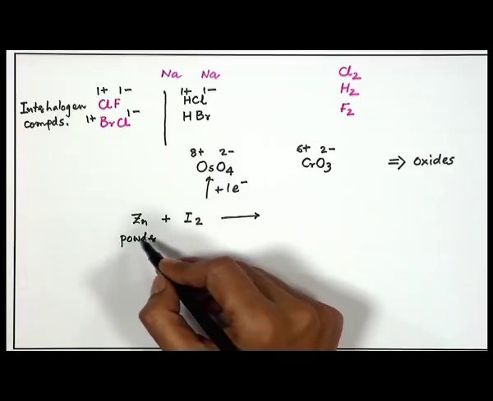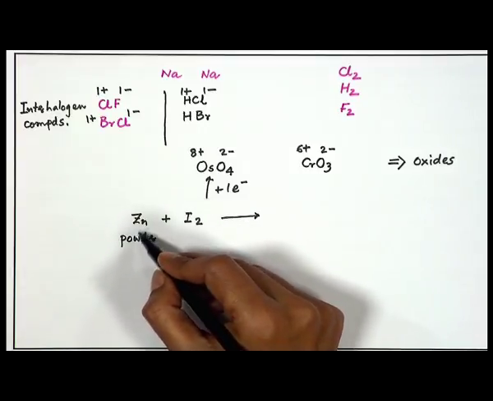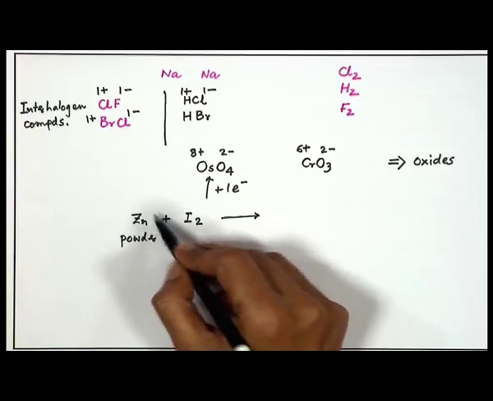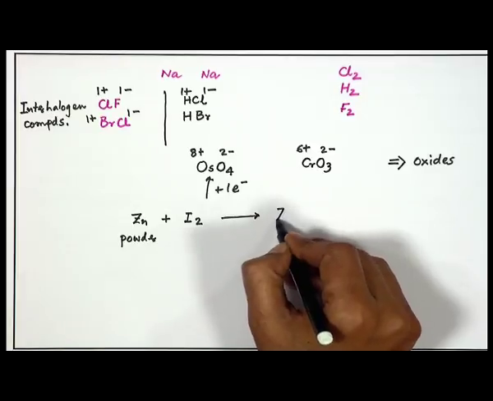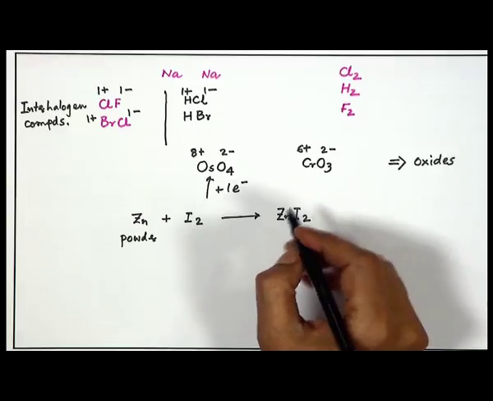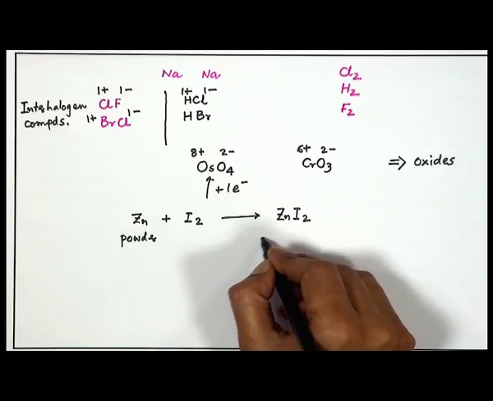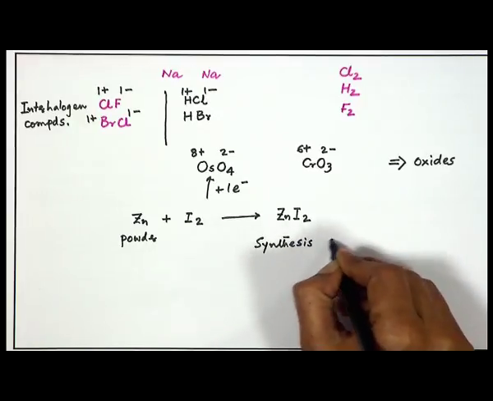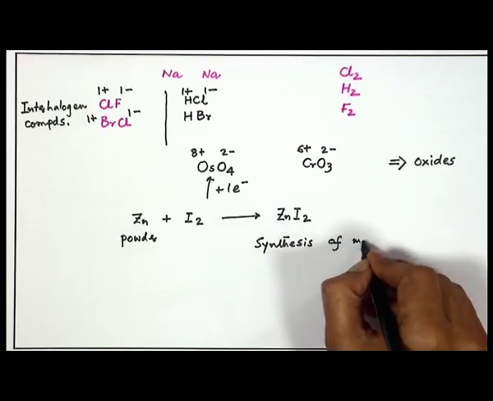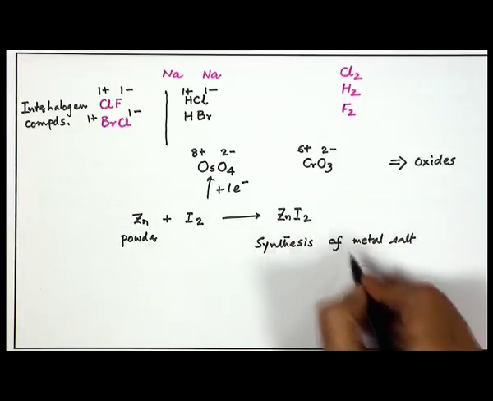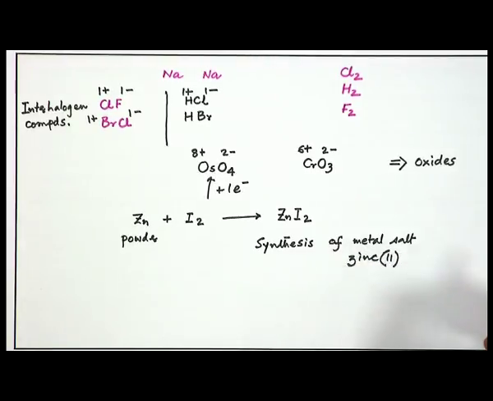see that this zinc is the reductant. So, it will basically give rise to electrons. The electron flow will take place from zinc to iodine, and directly there we go for a corresponding salt. So, this is a typical example of synthesis of a metal salt, a typical metal salt which is zinc, which is bivalent zinc, presence of bivalent zinc.